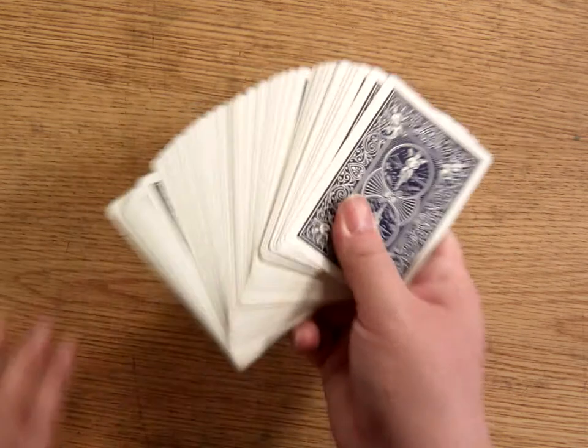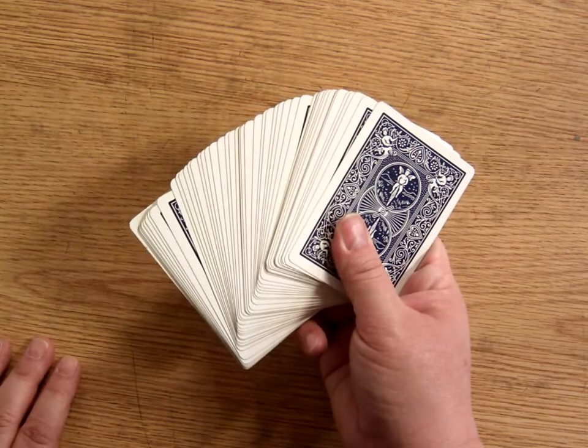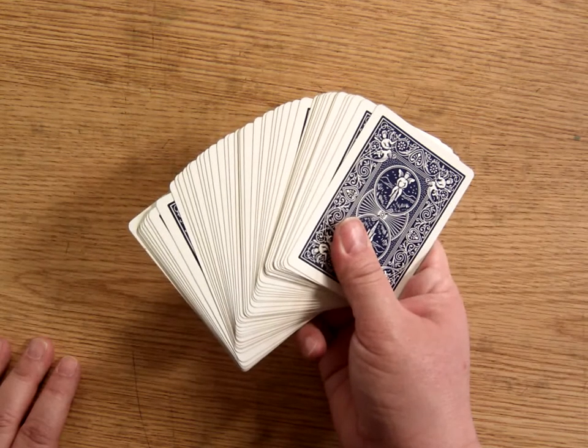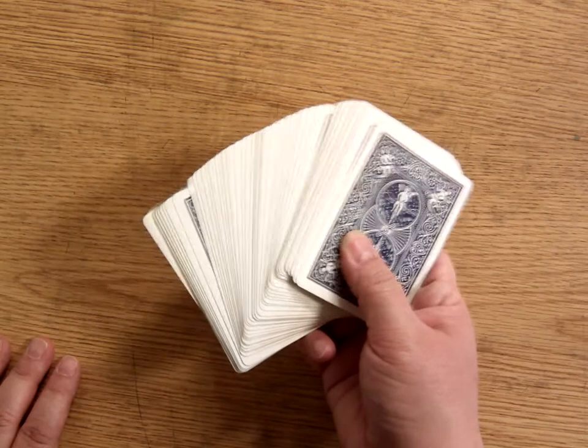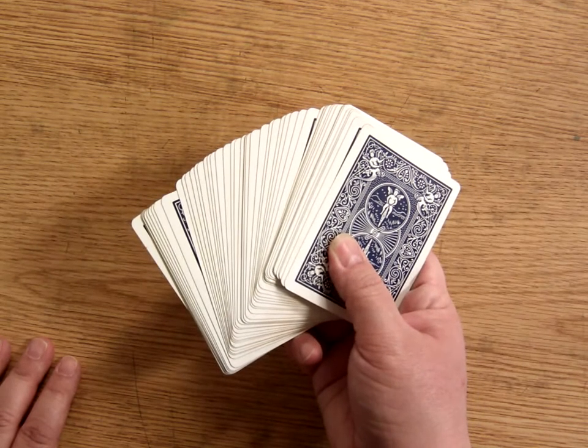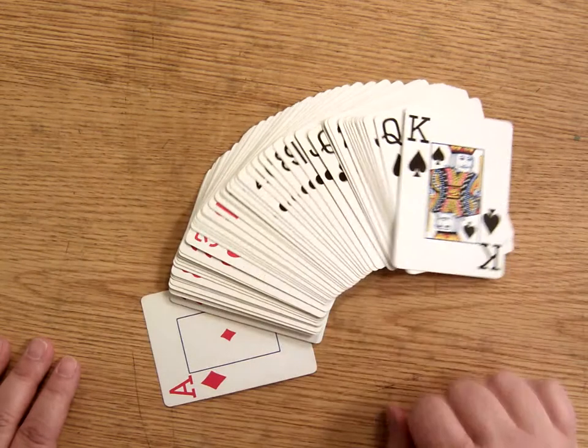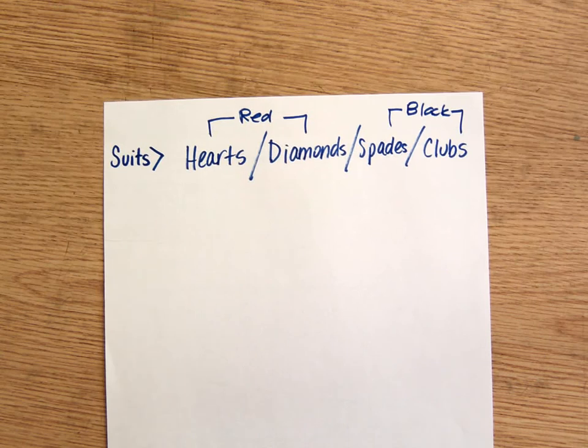Okay? First of all, the whole deck, if we included what's called the jokers, would be more than 52 cards, but we don't ever include those. So our whole deck is what we call a standard 52 card deck of cards. And what we're going to talk about is what's in it. What kind of cards, what do they look like? First thing to know, again, the key number being 52, that 52 is divided into 4 different types of cards called suits. There are 4 suits: hearts, diamonds, spades, and clubs.